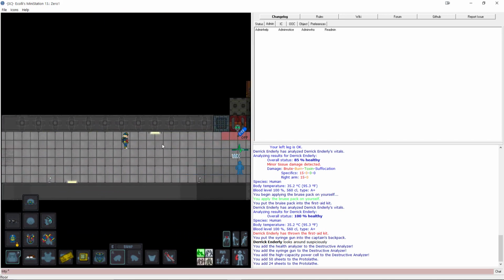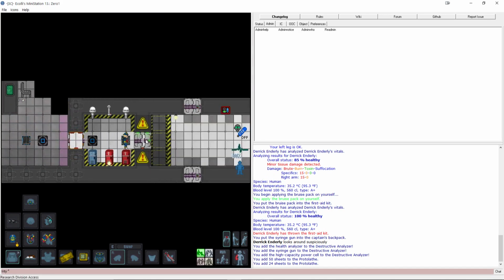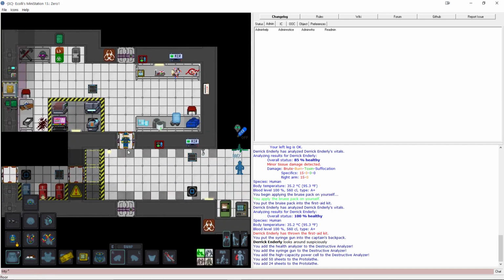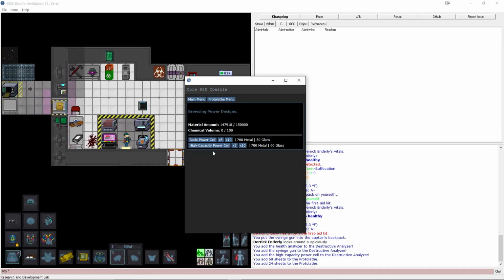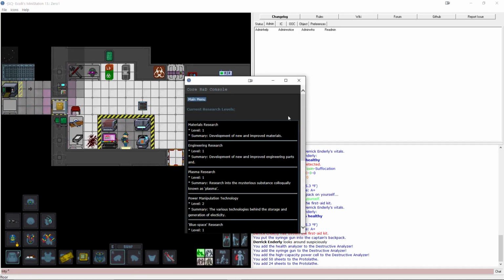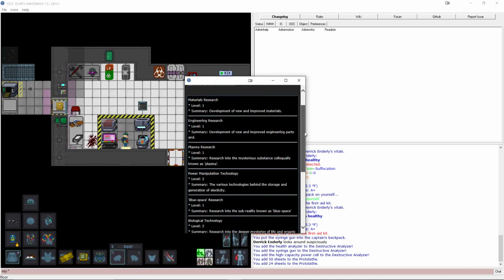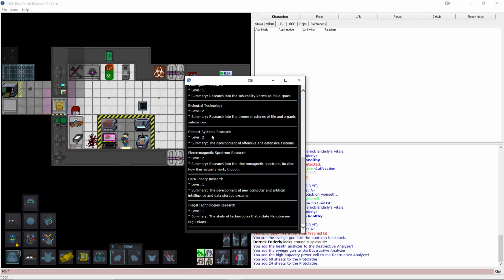Oh, one more thing. I almost forgot. This is super important, actually. A lot of people forget to do this in research and development, and I just forgot myself, so I can't give you guys crap. So we have a couple of levels of tech. Let's back up, I'll show you guys what I mean. Current research levels, you can see here. Power manipulation is level 2. Biological technologies is level 2, and so on and so forth. So we have different levels. Now these can go up and up and up. I think you can max out at level 20 or something. I can't remember. I've only done a little bit of this stuff before.